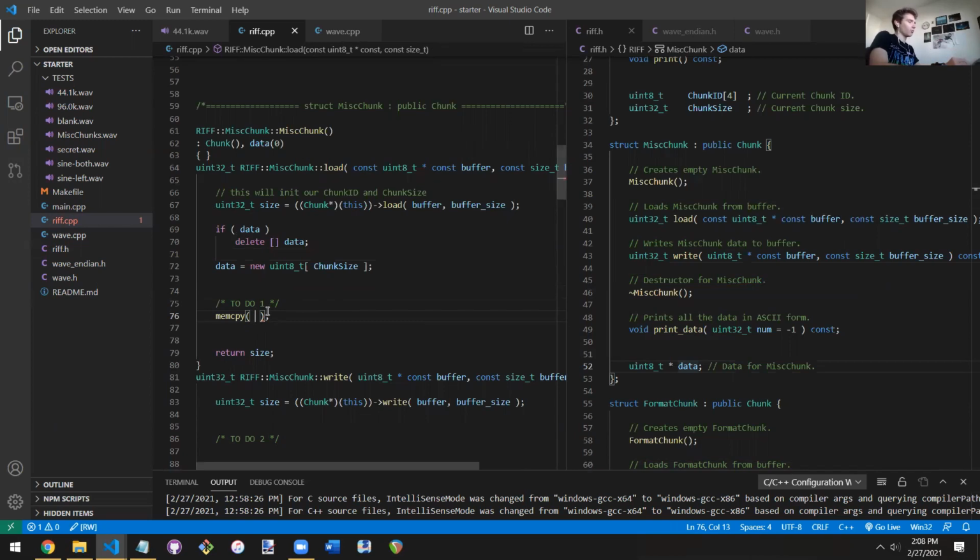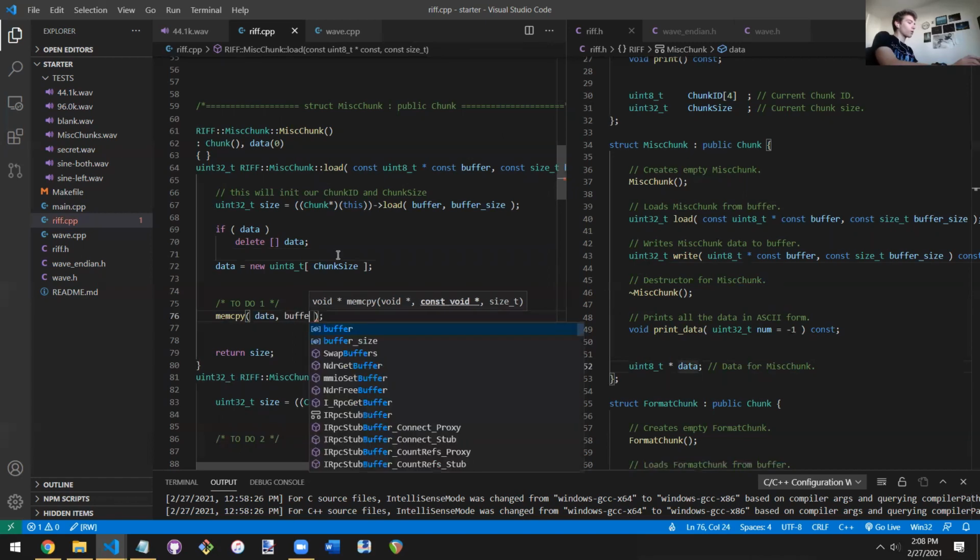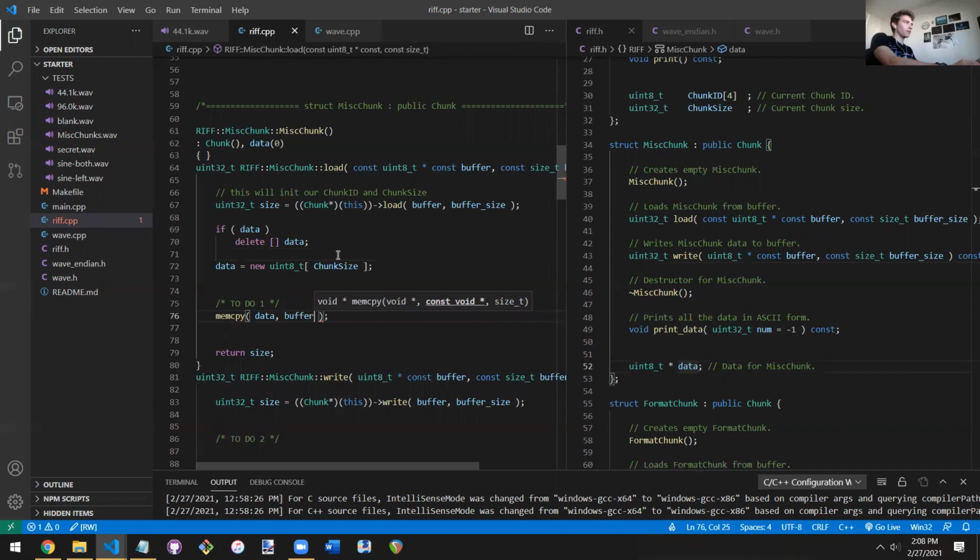Yeah, so we're writing to data. So the destination is data. And what's the source? Is it buffer? Yeah, buffer. Close. So buffer and what?